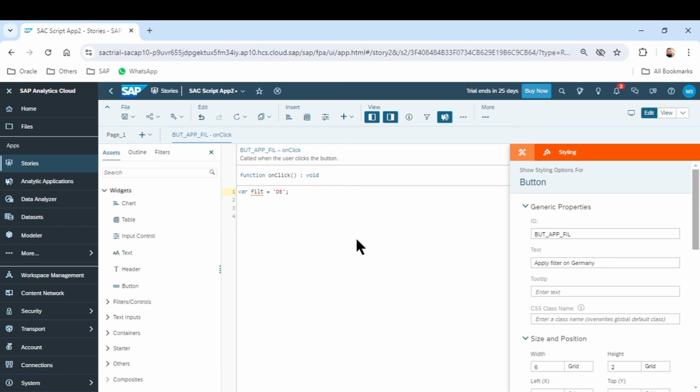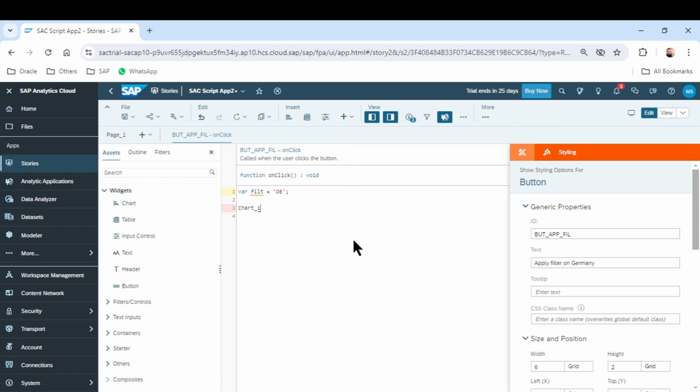So we will code this value to the API function. Let's apply the filter on the chart. I just write the chart, and then do the code completion, that is control spacebar. Here it is.